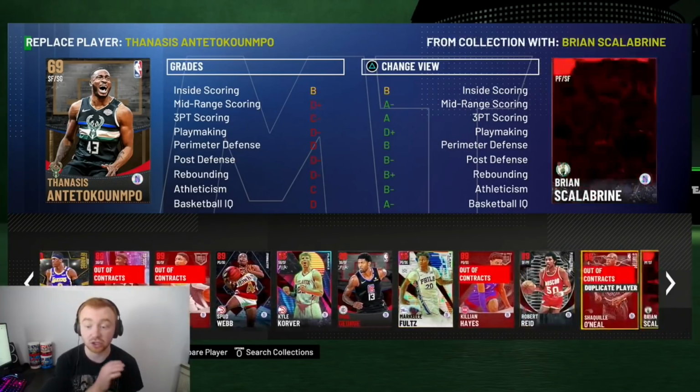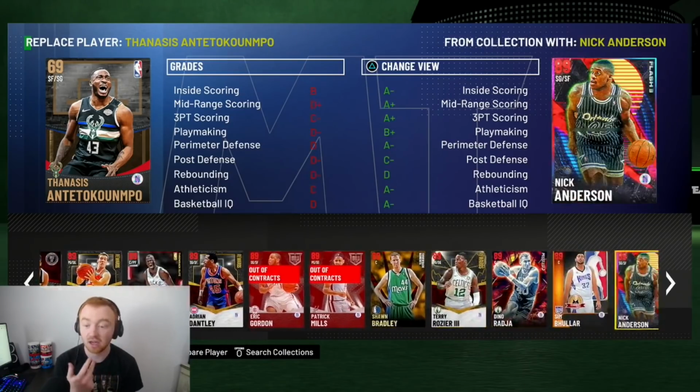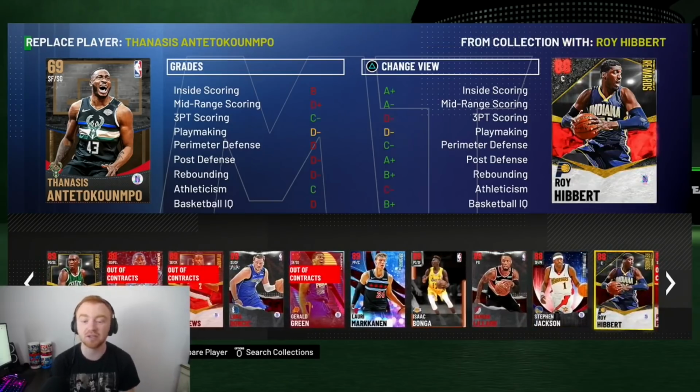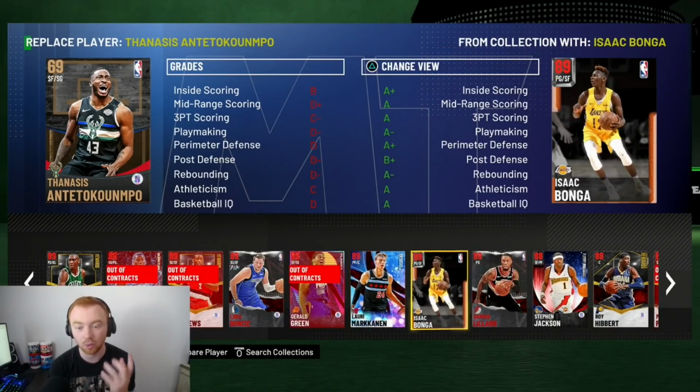You guys can see there are so many good budget cards. Markelle Fultz, Killian Hayes, Kyle Anderson, like I said, Thon Maker, Nick Anderson's still really solid. So just because you think that you don't have different options, there's a bunch of cards in this game that you guys can go out and get. Bonga, great budget card for what I'm going to be talking about.